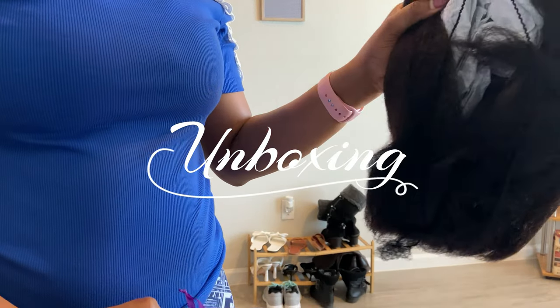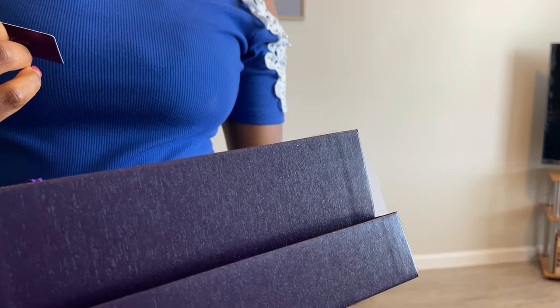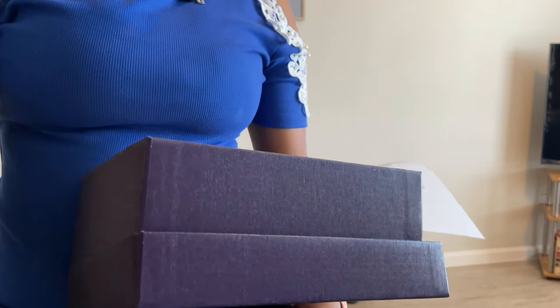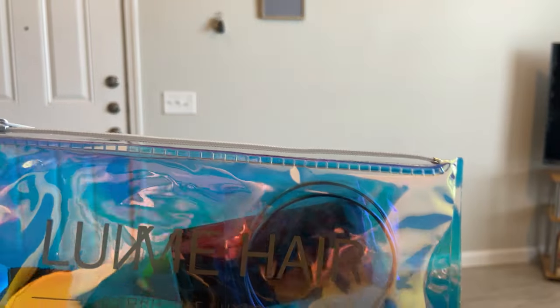Okay, so is this looking like the hair? No, right? And then like this, no. Then we have a coupon, a gift card, and then I guess this is the bag to carry the hair when you travel, when you're going somewhere for an event. And then this is a nice pouch.